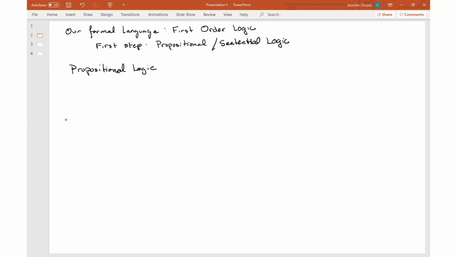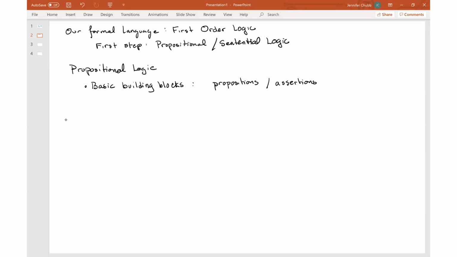It's not super expressive, so we can't say a whole lot of things, but it plays an absolutely essential role in all of mathematics at this very, very low level, and certainly in computer science. The basic building blocks of all the things that we'll do in propositional logic are things called propositions. You can also think of them as assertions.